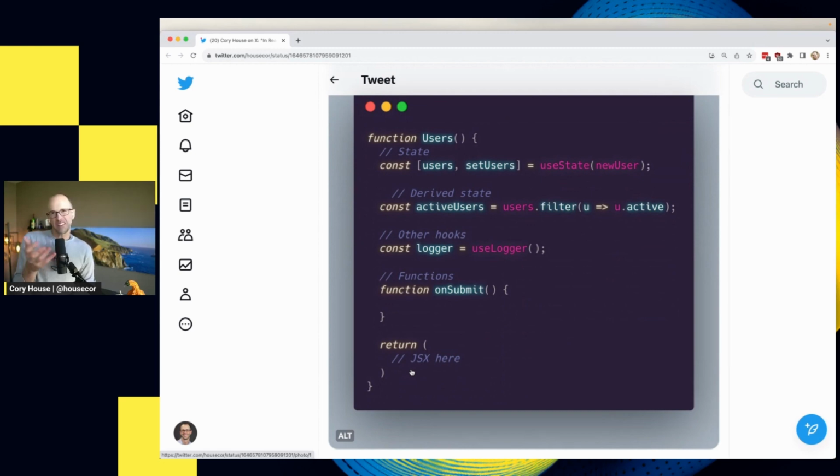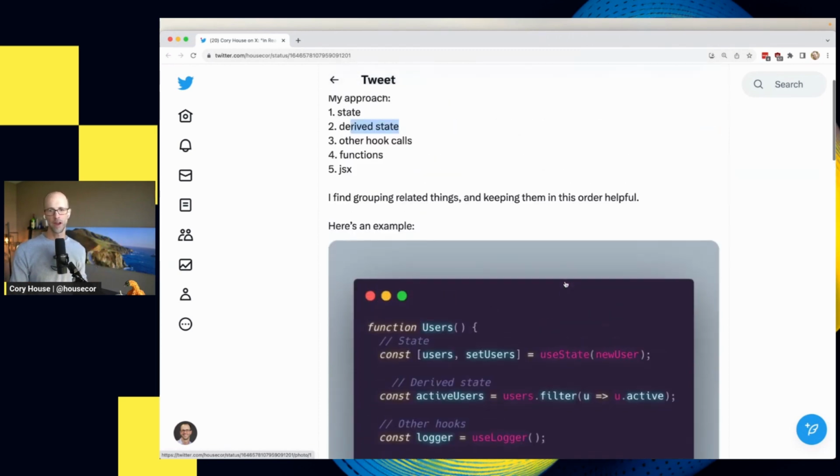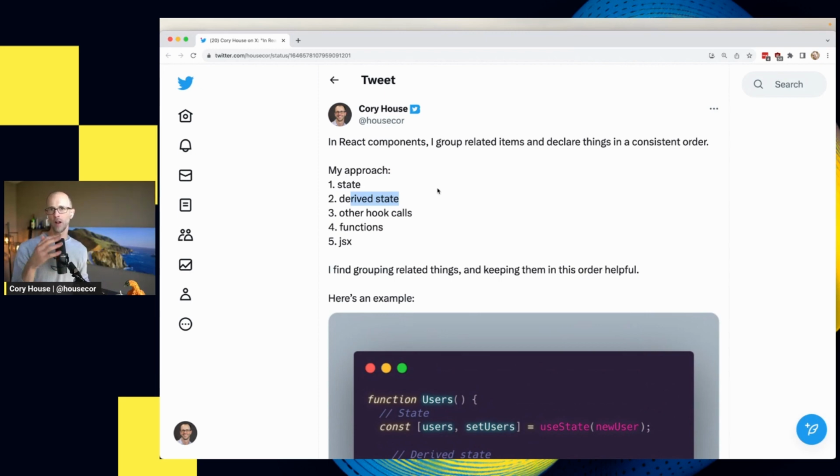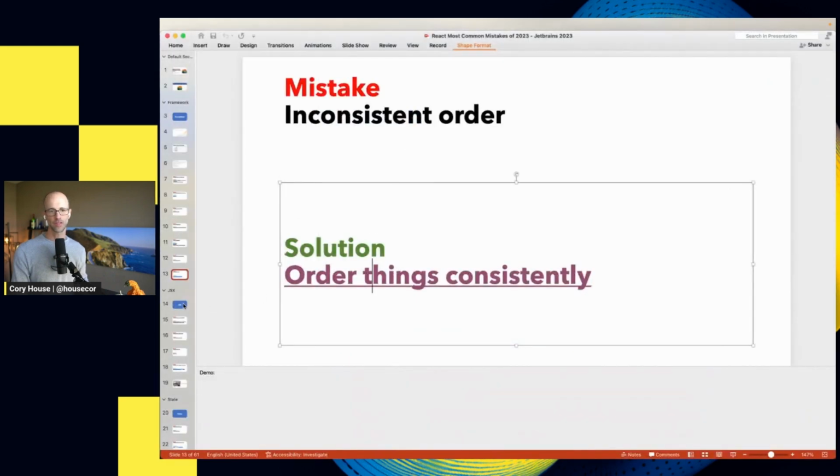But you'll notice, you don't have to do these in this order. I'll sometimes see React components where there's some state, and then there's some state down here, and there's some functions up here, and it kind of bounces around. I just find that harder to read because for me, I want to know what state is in the component first. It gives me a real good sense of what the component does, and then I can move on from there. So this little ordering tends to be helpful. I would encourage your team to have this conversation and decide what order makes sense for you.